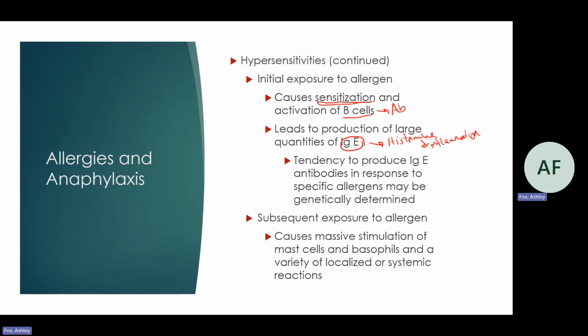And we think sometimes these antibodies that are made for allergies or whatever you're allergic to can be at least in some form genetically determined as well. So you're already in your genetic disposition to react to specific allergens. This is getting ready for getting exposed to this allergen again. So you have an exposure to an allergen the second time. Then we're all ready. We have our IgE, we're ready to stimulate our mast cells and our basophils. So you're going to have a larger release of histamine. And so larger response of histamine is a larger amount of inflammation that you'll see.